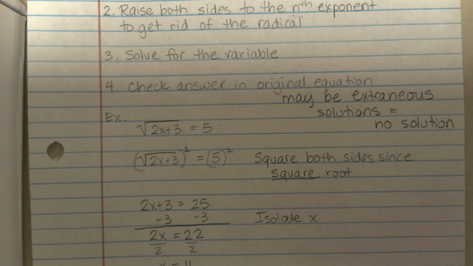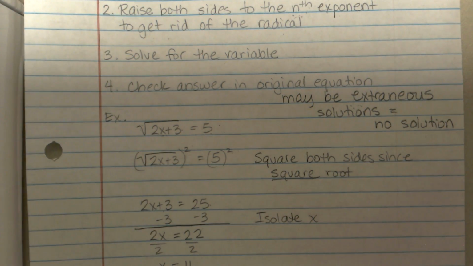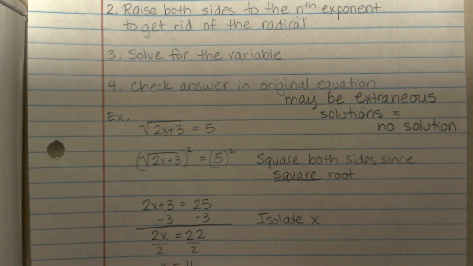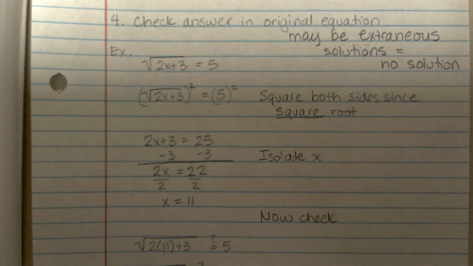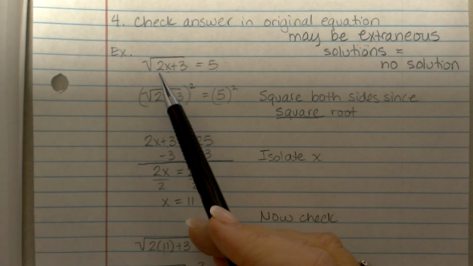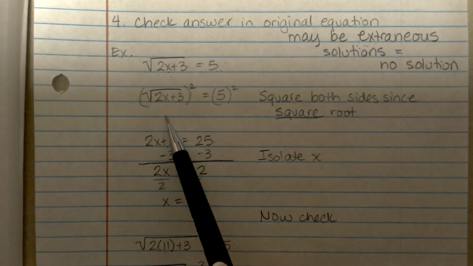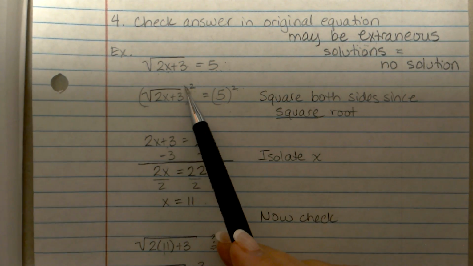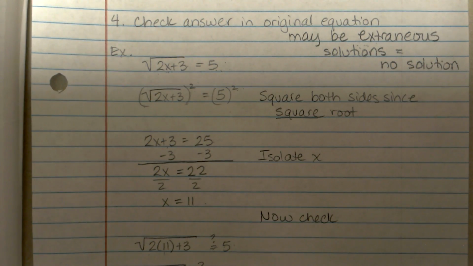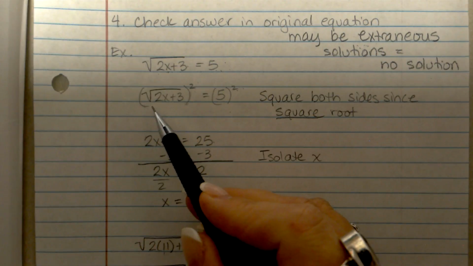So let's look at a couple of examples. So this one right here, you have a square root on the left, so it's already isolated, and you've got some number on the right, and you want to solve for x. Okay, that's our whole goal in life, it seems like. All right, so it's already isolated, so you just square both sides. That's the second step. So when you square the left and square the right, the left side, when you square root something and you square something, it's the inverse of each other, so you end up getting the same number that you had before.